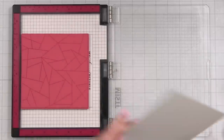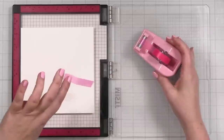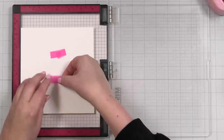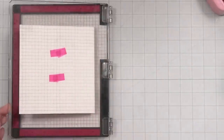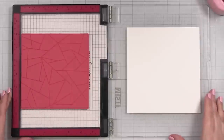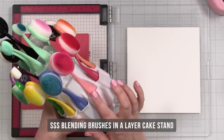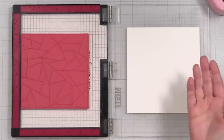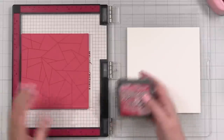I like to press my paper into the stamp itself. So what I'll do, just take a little low tack tape and one there to hold it nicely, and then pick it up with the MISTI door, and that way it will stay nicely in place as I add color. So I have my Simon Says Stamp brushes here that I use for oxides. I do keep a separate set of brushes just for oxide inks because of the pigment quality, right? And I'm going to be creating a blend, and I hope this works.